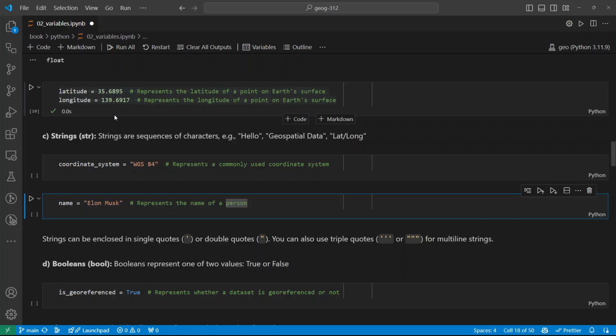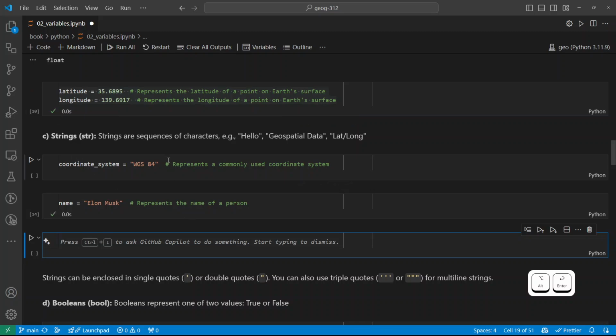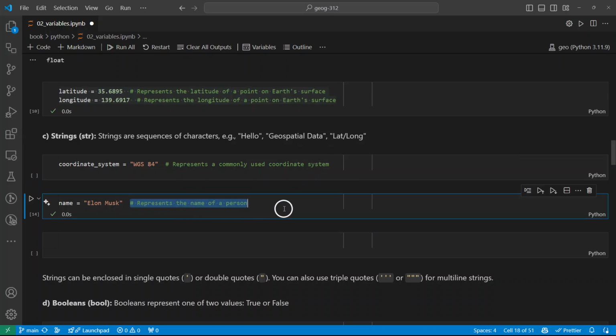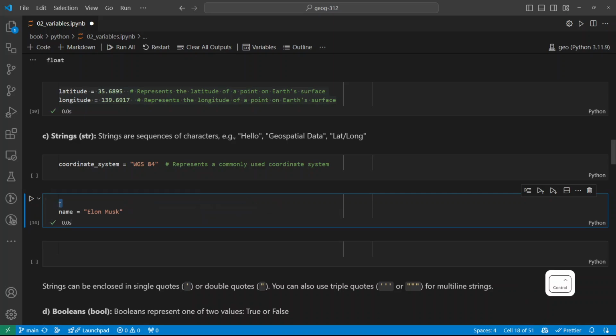It's a string variable. You also notice here I have a pound sign, a hashtag, and then something at the end. That's called a comment. A comment is something you use to give additional information, but it's not part of the source code, so it's ignored. It just describes something, but it's not Python code. Anything after this is ignored. This is one way, or you can put the comments at the top. For example, I can copy this one and put it here at the top.